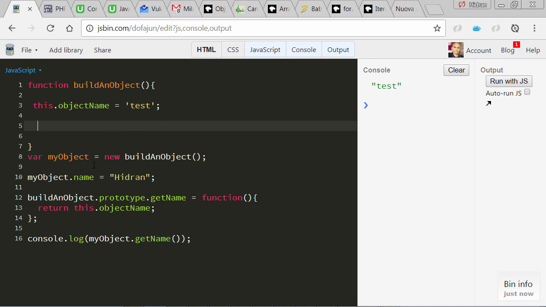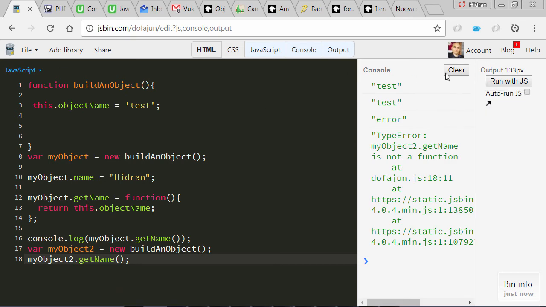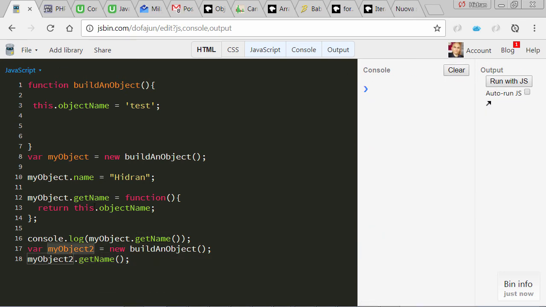And also, you can see that if I put this function here directly on the created object like this, okay? Remember that if I create, okay, we have this now, let's create a new object. Now, let's call it object 2. Now, if I call my object 2 dot get name, we have an error. Why? Because this object doesn't have access to this get name. This get name belongs only to this object.